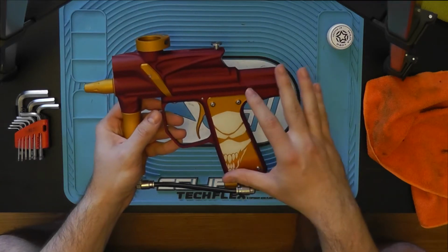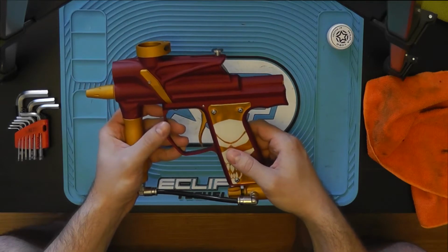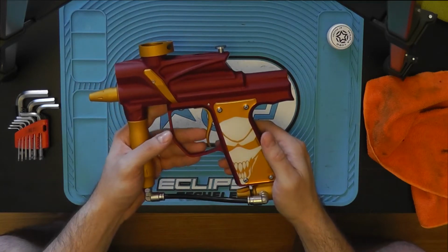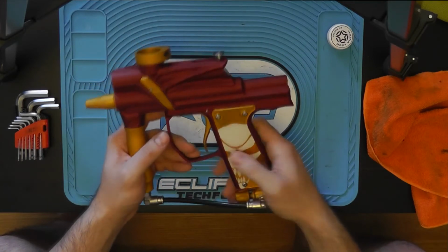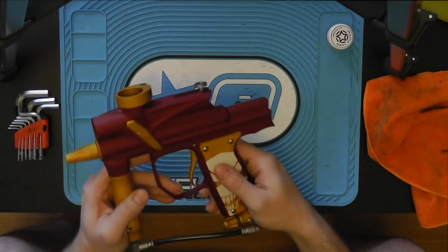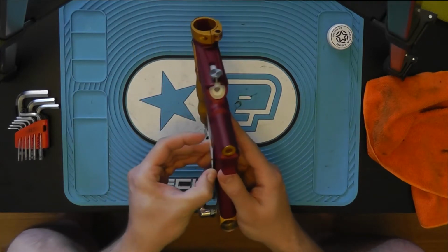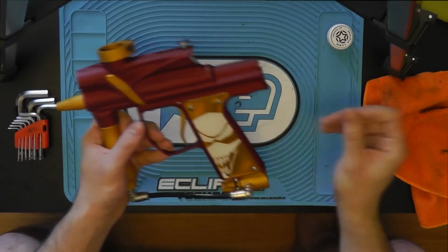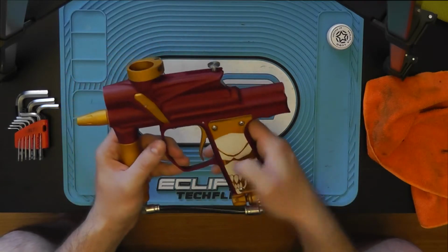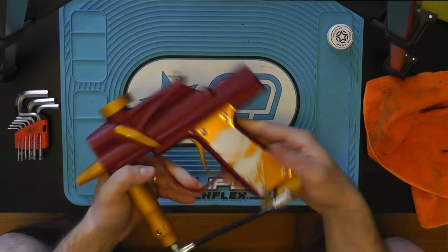When I first looked at Aliens, I think a lot of people have the misconception that they have Lexan grips, and they actually don't have Lexan grips. It's possible the material that they're made out of has some Lexan in it, but I don't think that it actually is. It's just too flexible. So it's not hard plastic, it's almost like a gel coat. I don't know what else to call it, so I'm just going to call it gel coat.